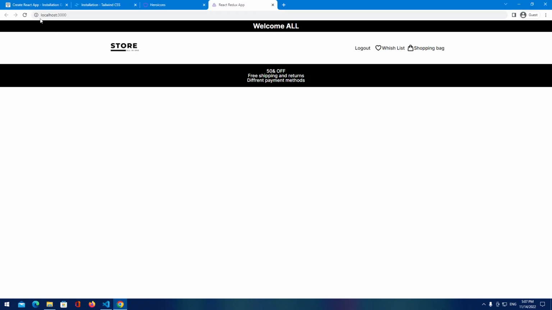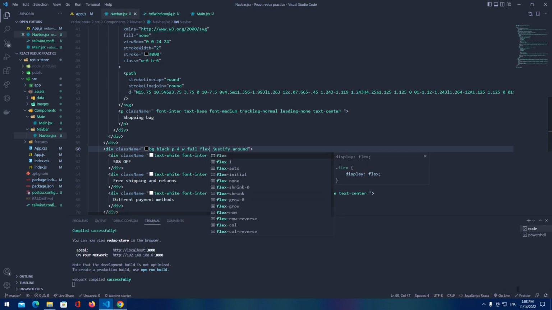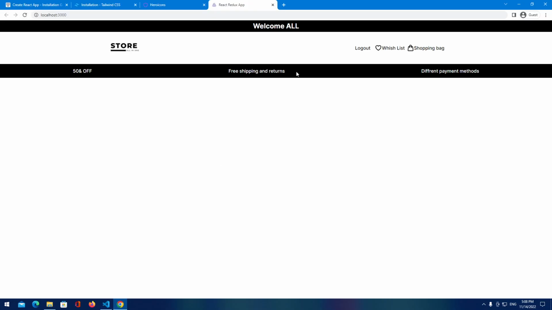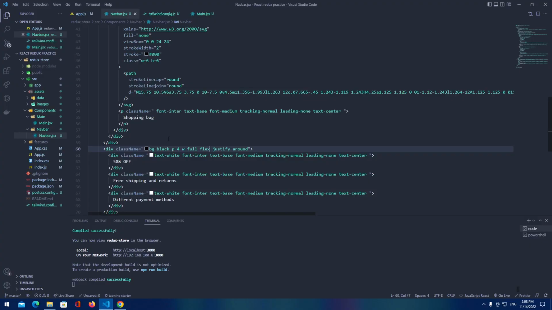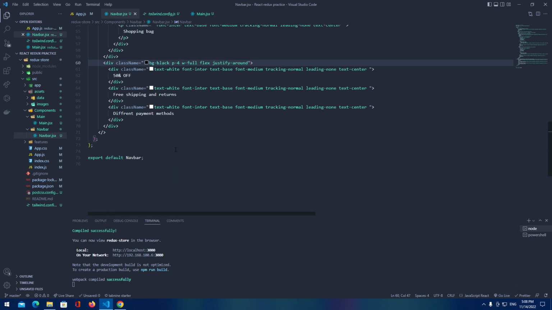Okay, let's check it out. Okay, we need to fix something. We are missing the flex here. And as you can see, this is our Navbar section. Okay, our Navbar section is pretty much done for now with the styling.